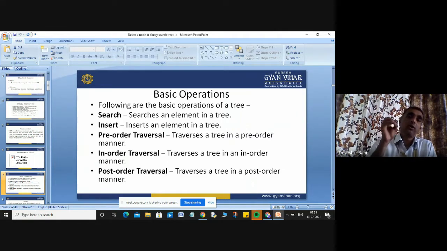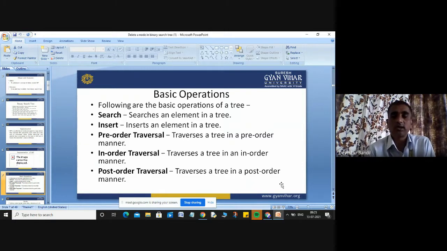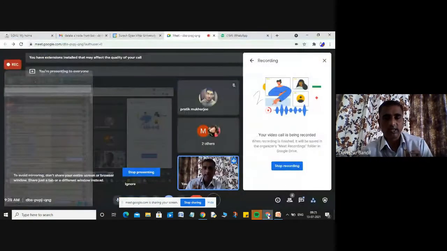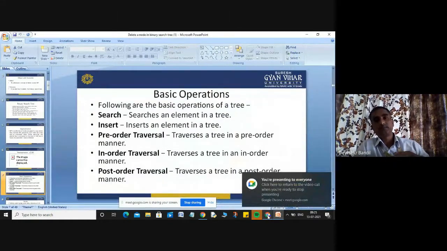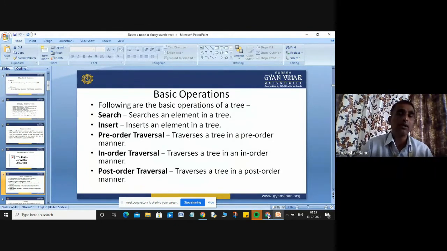In your searching operation, if the searching key value is less than the root value, you follow the path of the left subtree, and if it is greater than or equal to the root node, you always follow the path of the right subtree.